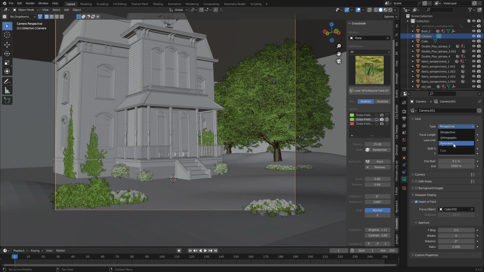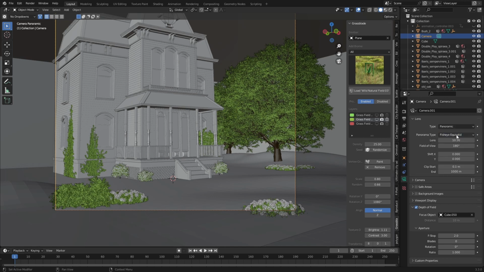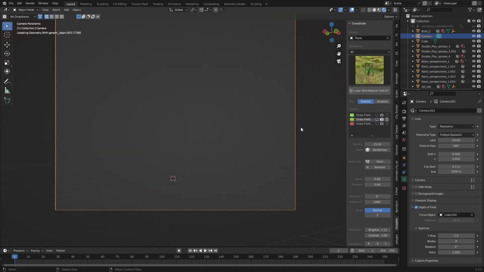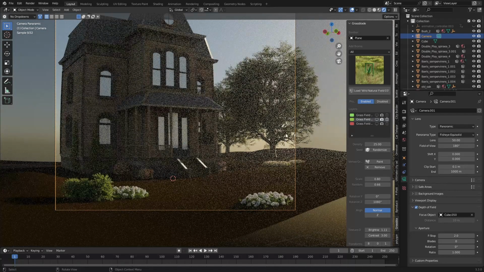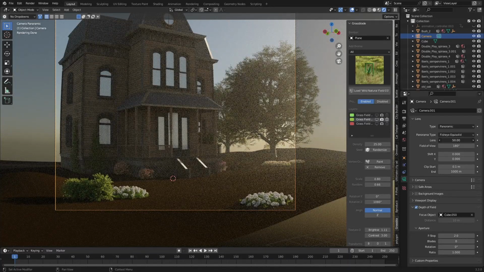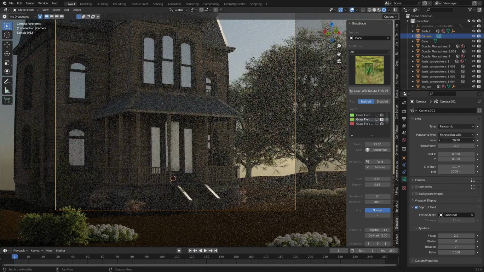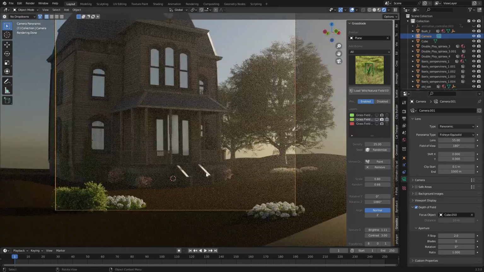Let's jump into panoramic and fisheye equisolid, yes please. Lens will be 50, I believe. And we'll just go into the render view. What that's gonna do is actually kind of curve the render a little bit. So maybe we can increase that to 70. Too much now. 55. I am semi thinking what happens if we rotate. Oh, I kind of want to rotate the sun a little bit more, but I do like how it's being illuminated just here.